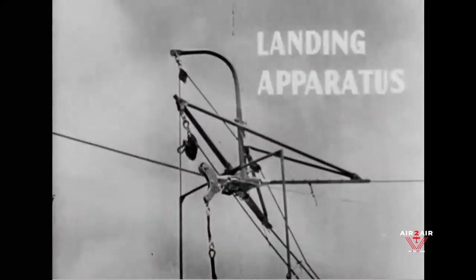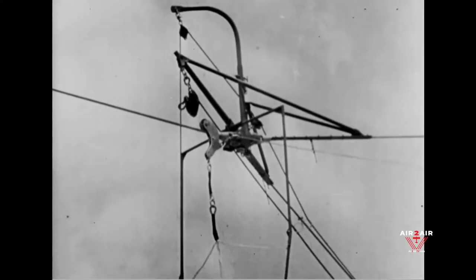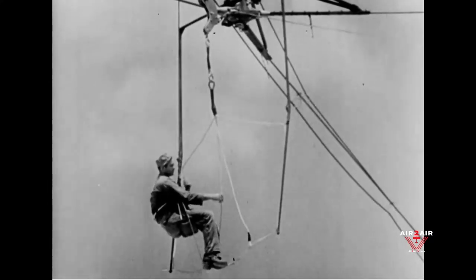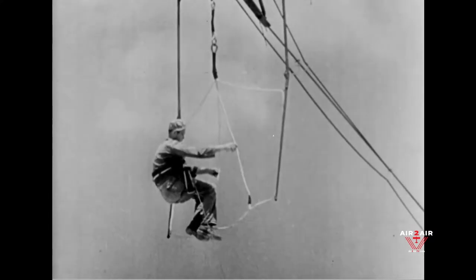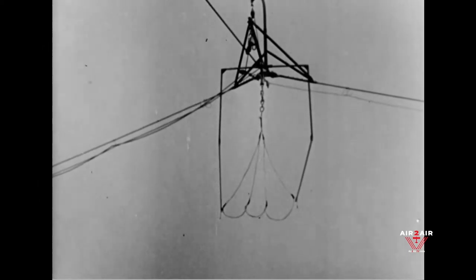The landing trolley hangs vertically from a single wheel which runs freely on the runway cable. The landing trolley is shackled to the sling. The sling has three loops. The frame holds the sling out to its full width, 6 feet.